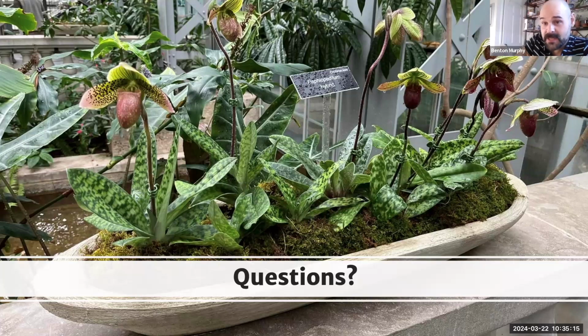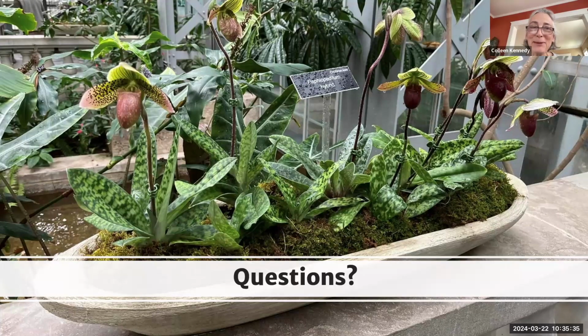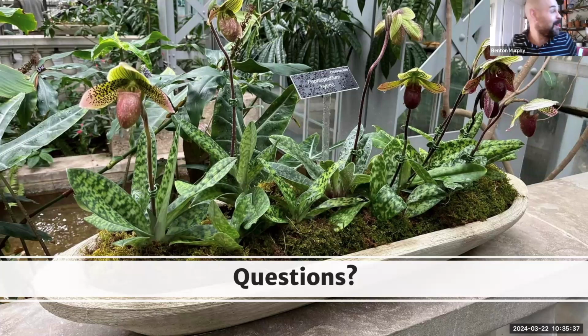Some roots will be in the soil, but it's absolutely acceptable to have the air roots exposed to the air. In fact, they would prefer that. I'll show you this one here. This is that Pikachu orchid that I had in my place. You may be able to see this. The orchid aerial roots are absolutely exposed. That looks like a happy orchid. It's about to bloom too.